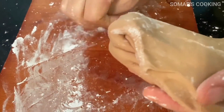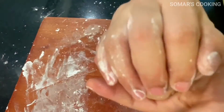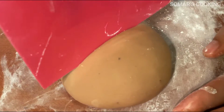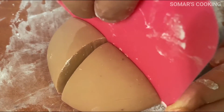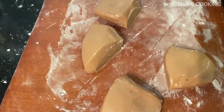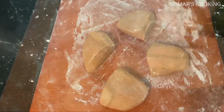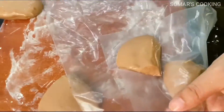Right now we have a smooth texture of dough and we don't see any clump inside. Then shape the dough and divide it into 4 parts. After cutting them into smaller pieces, please keep it in the plastic bag so it won't get dry. And then we will start making the light brown dough to make light brown pearls.